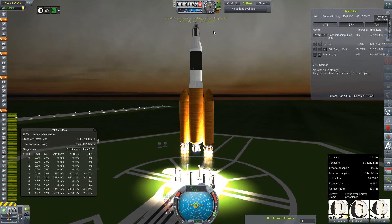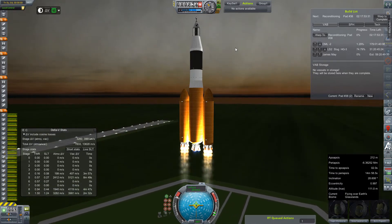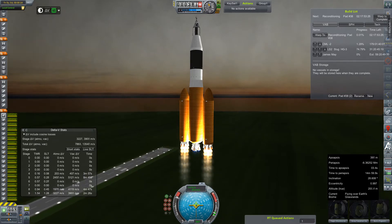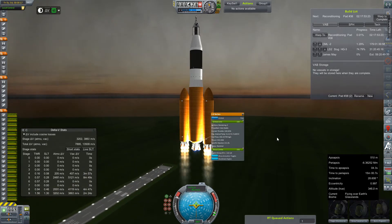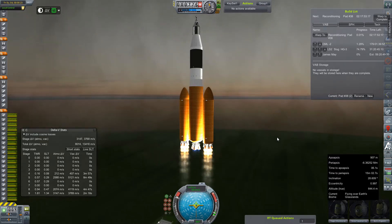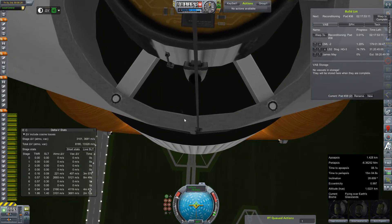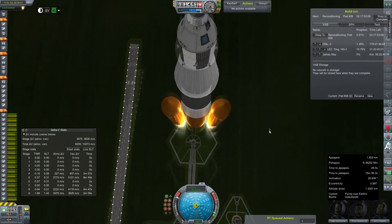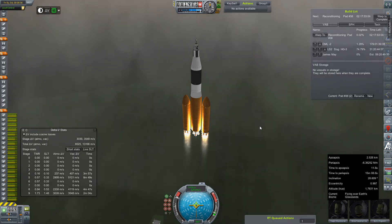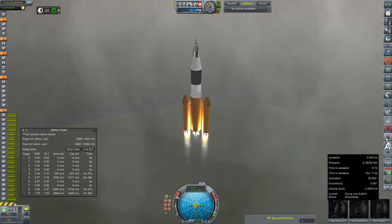Oh man, that is a huge discrepancy. I probably should have caught that before — I'm glad I'm catching it now as opposed to when we're trying to ship off for Mars. I guess I forgot to put a control core on the bottom stage. These are still the J2s, so this does have to get upgraded a whole bunch. Let me find my pen and start taking notes, because apparently there's going to be lots of things I have messed up here.